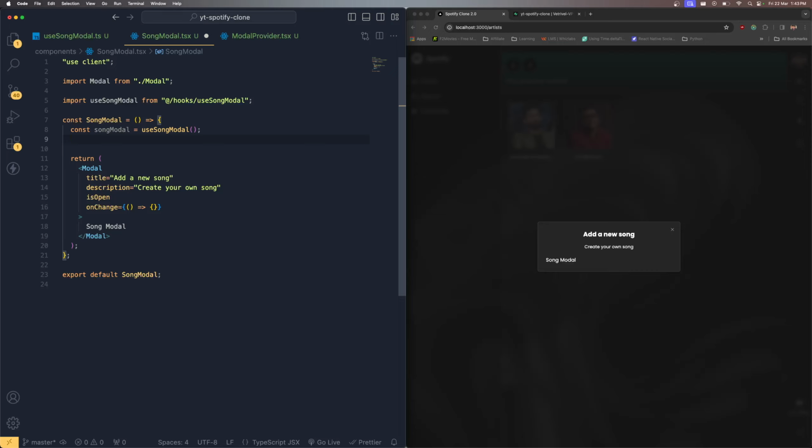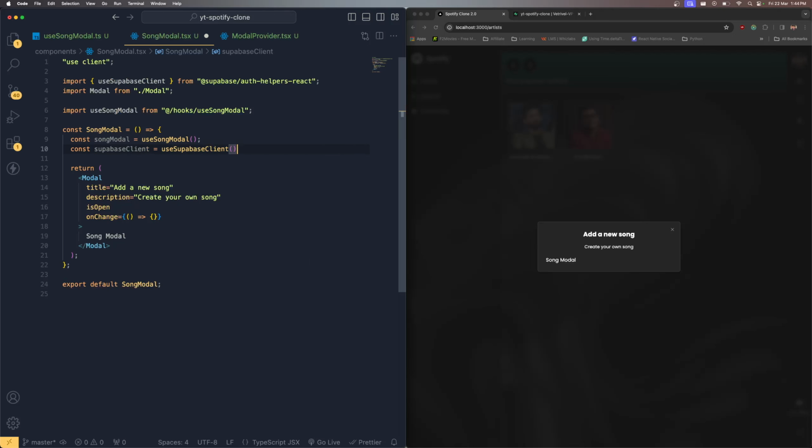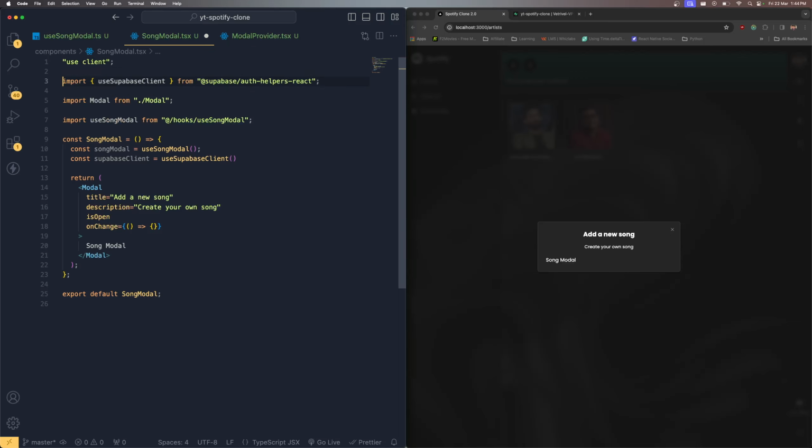All right, then what I need to do is bring the user information. We need to fetch the user information along with the Supabase client, and we need the router information and everything. So I'm just going to say const supabaseClient equals useSupabaseClient. Make sure that it is coming from your auth helpers React, and that should be at the top of the import statements.